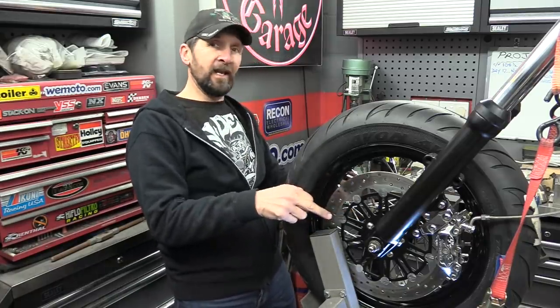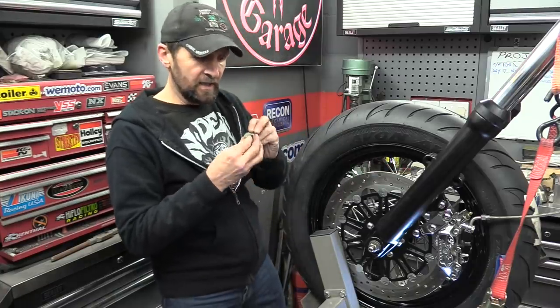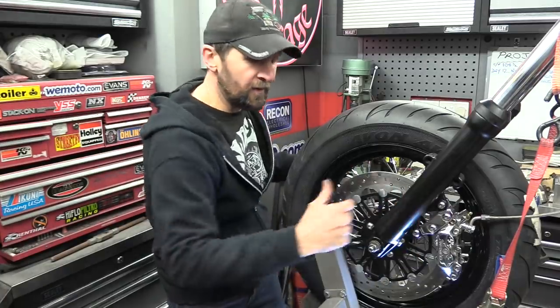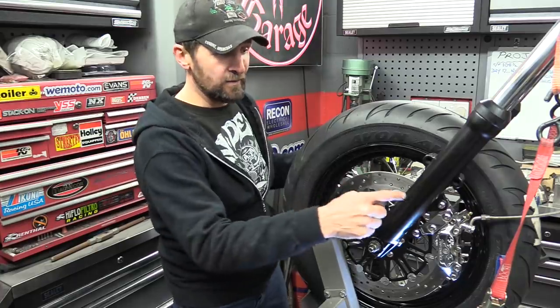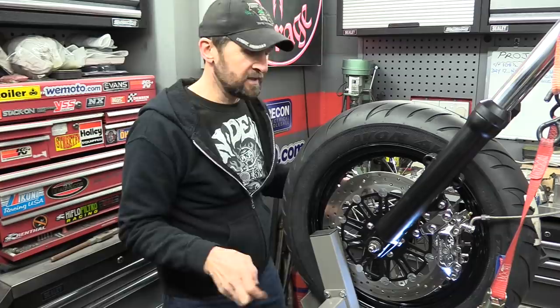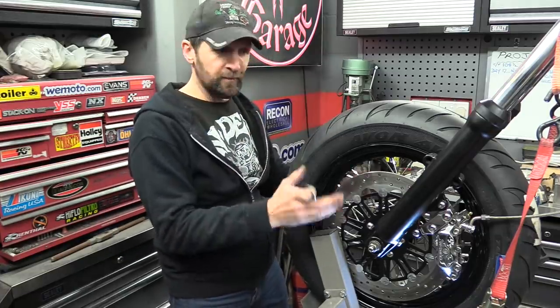I've got some washers in there to pack out most of the space, and in the past what I would have done, took the axle out, stick another one in either side and keep packing, keep doing that in and out, caliper on and off, until I get it absolutely right, and that can take half a day. And you can scratch your calipers, scratch your wheel rim and scratch your fork leg, as I've done many times in the past, because it's just loads of it. You get slapdash and eventually you get it right, but there's always a cost.